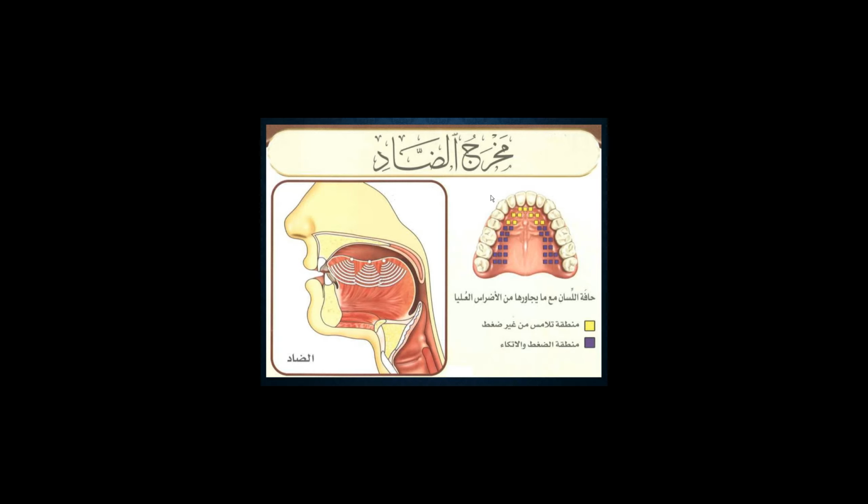So the side of the tongue goes to the top, just next to the premolars and molars, either on the right side or on the left side or both. You can do whichever way. All 3 ways are perfectly fine. The sound should come from the side, not from the tip of the tongue. And then you drag the tongue a little bit forward, if you could. If you can't, at least try to pronounce the letter from this area. And you round it a little bit heavy because this is a heavy letter.